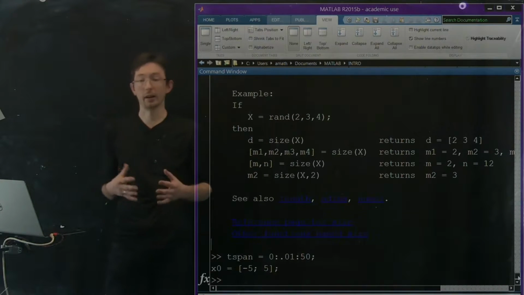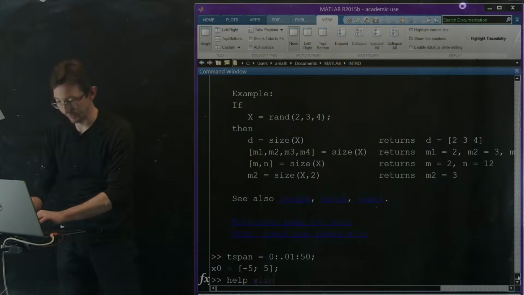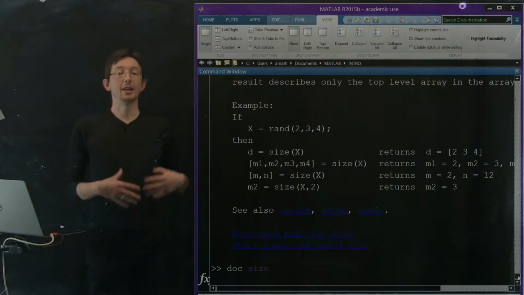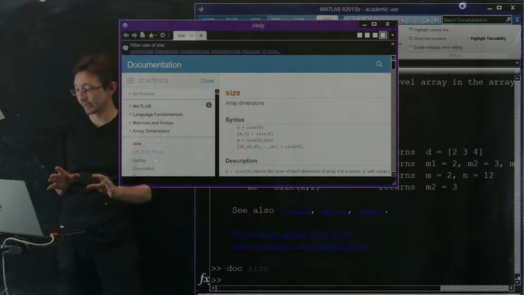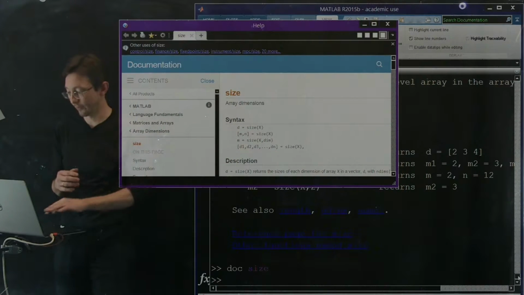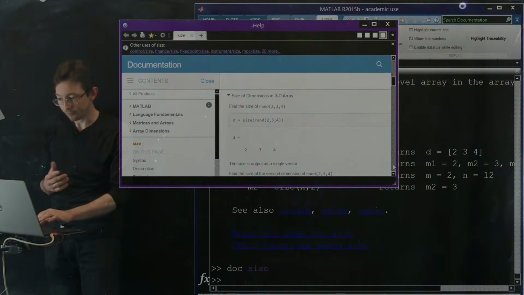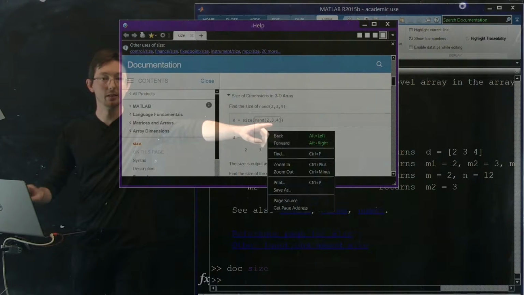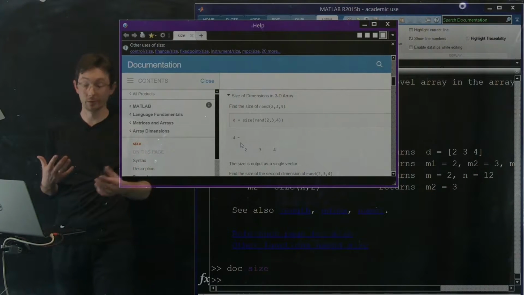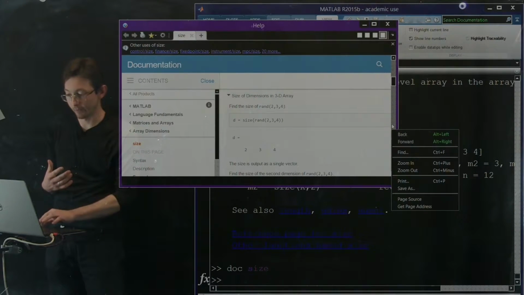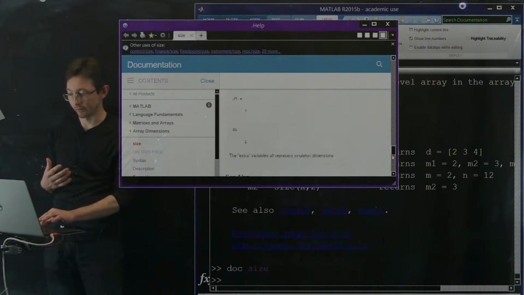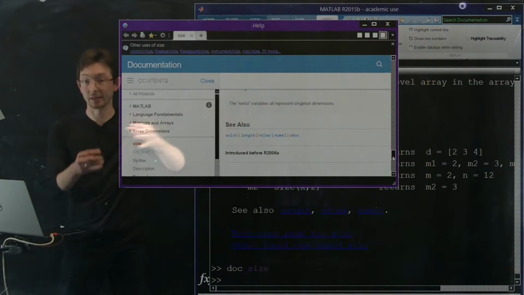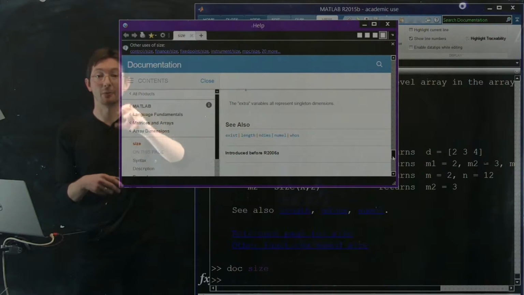If you need more information than the help file, so that was help size, then you can type doc size. What it's going to do is pull up MATLAB's built-in documentation, which is really, really extensive. So it's going to have all of this information here about the size command and how to use it. It's going to give you examples, like if I give it this array here, then it tells me what MATLAB would return if I typed in size. And if I go to the bottom, it's got all of these great examples. And then it's also going to tell me what other functions are related. So there's also apparently a function called length. It tells me how long a vector is. numel tells me how many elements are in something.